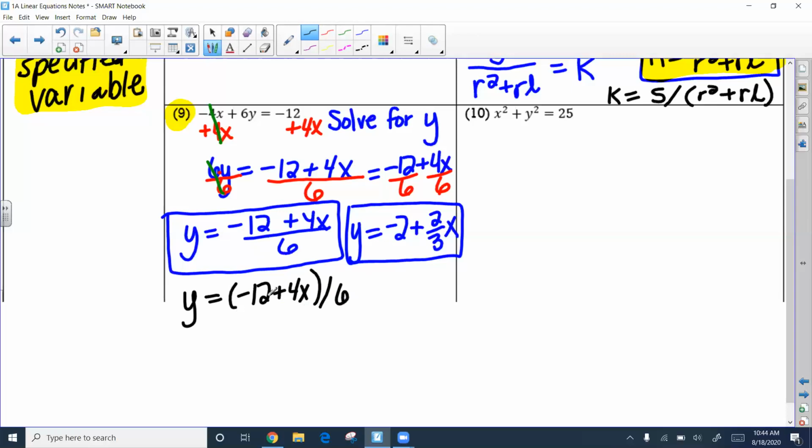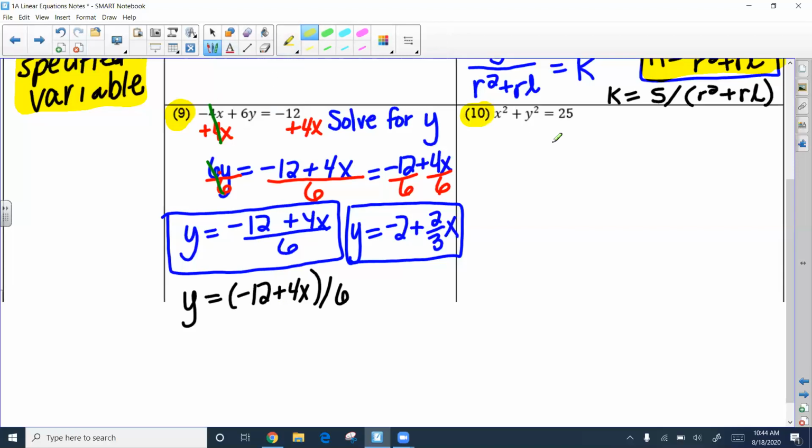Okay, now, if you didn't type that correctly, as long as I could know what you mean, I probably wouldn't mark you wrong, but when you have to type things, we kind of got to think about how we should type them, since we can't necessarily type them the same way we would write them. All right, we're going to do one more example, number 10, and then we'll try a practice problem before we finish the last part of the note.